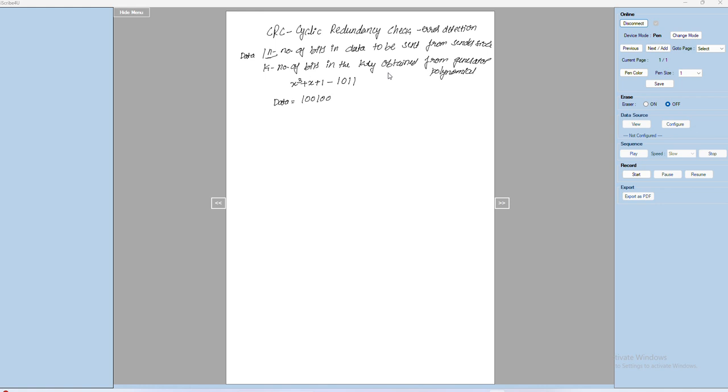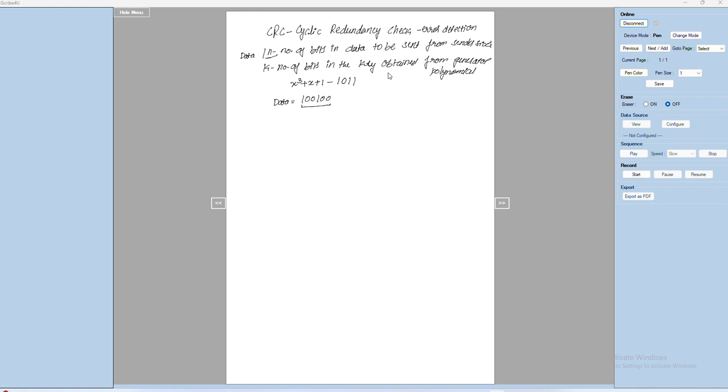So this is the plain data given for the communication, and this plain data will be sent from the sender to the receiver. And we are going to check whether the same data we transmitted is received by the receiver. If we are transmitting the same data, in the CRC calculation the remainder will be 0. If at all there is any mismatch in the data, then the remainder will not be 0.